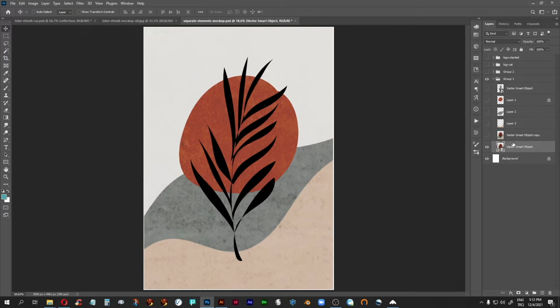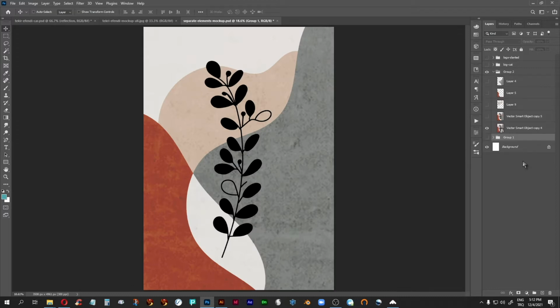But then I made a copy of this and I rasterized that. So this is actually a bitmap. If I do it again, I right-clicked on this and then I said rasterize layer, at which point this little thing here disappears and this actually becomes a perfectly straightforward bitmap. So then I'm going to show that to you with the second one, which I haven't quite completed yet. So I have it here.